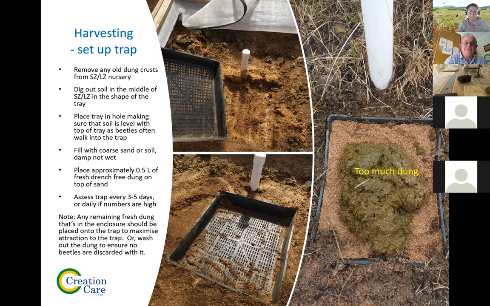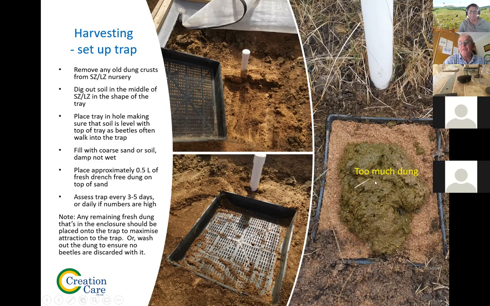When you harvest, you're going to get 40 or 50 beetles every few days, and it builds up over time. That's one of the reasons we use the PP10s, because you're putting 40, 50 beetles in it every harvest, and you build up to a large number of beetles, then you release them at one time. That's another advantage of the PP10.